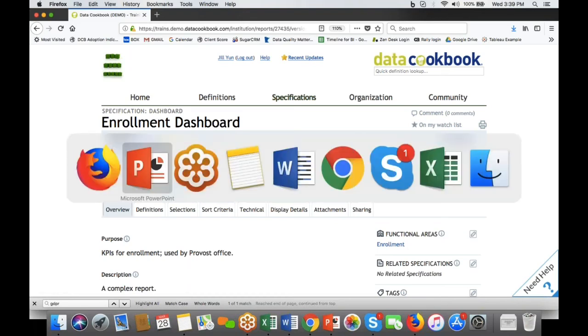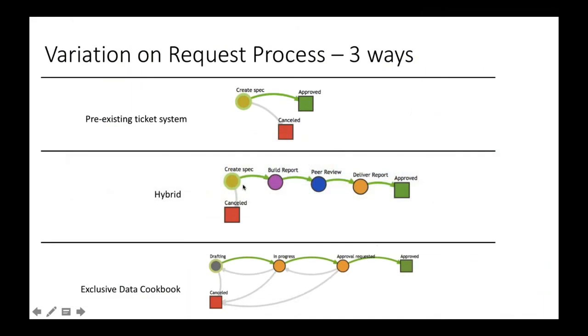Okay. So it's manual, I admit that, you're kind of doing double systems here, but as you migrate away from that messy system, you can start to slowly use the cookbook to pick up part of that system, and then eventually you might go to this final view, which is similar to that first workflow, where there is no other request system. Everything is using the Data Cookbook, and all requests come in through the drafting stage and proceed through a systematic workflow.